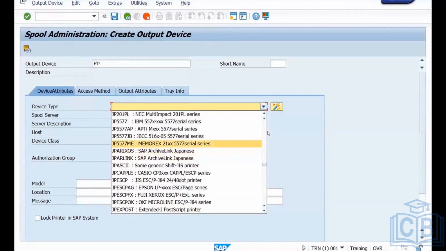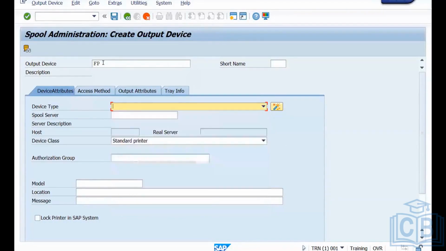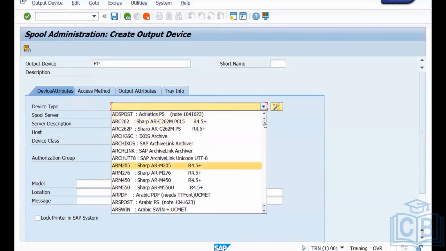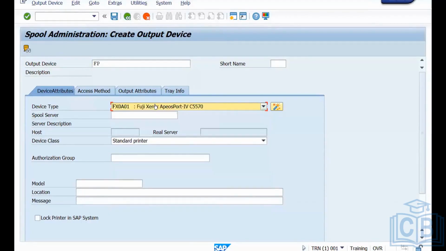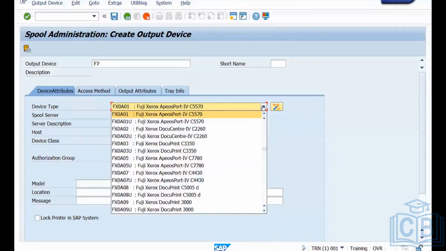You are able to see, if I am creating a front-end printer, I don't have to do anything here. Device type, I can select. The device type here we can say will be front-end printer.